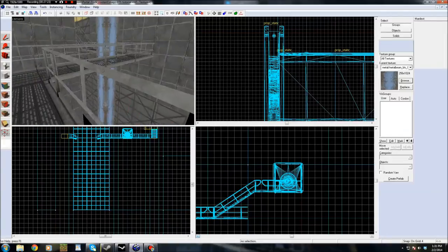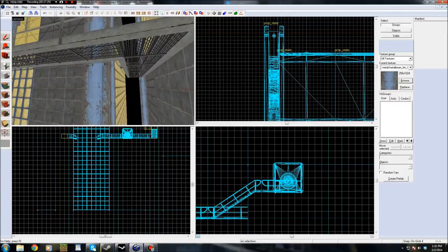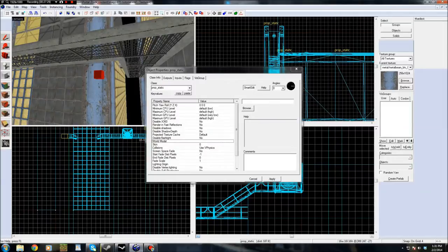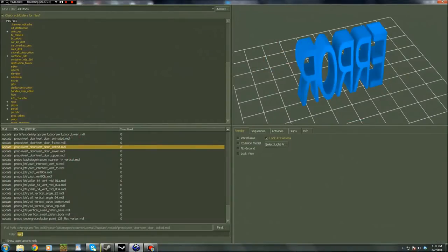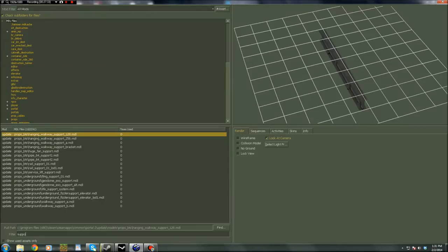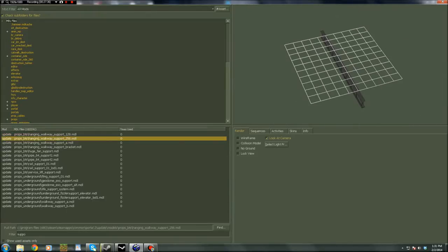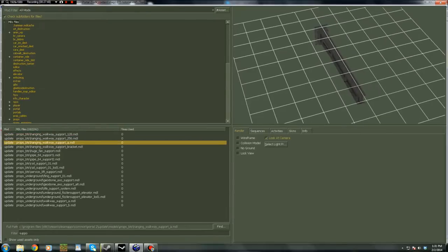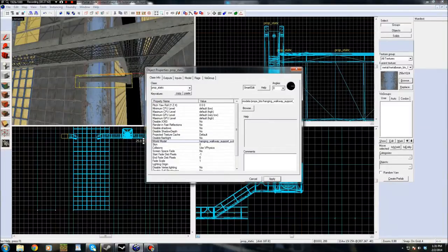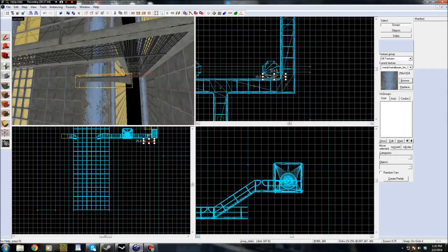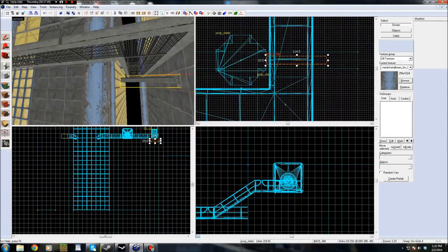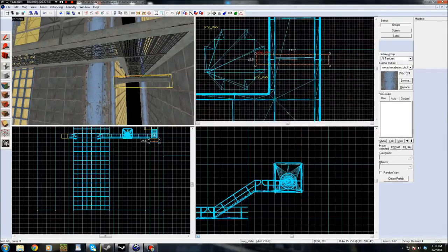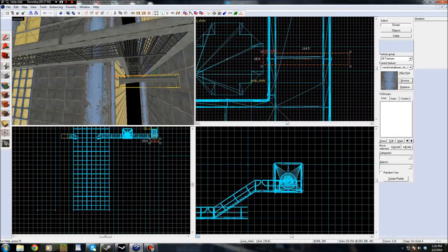And that's that. With the walkways, it's holding them up, so they're not just magically floating. It's very simple. Just search support, so then you get walkway support. And you have these things here. I prefer this one. Looks all nice. I'm just gonna move those and put them on the pillars.